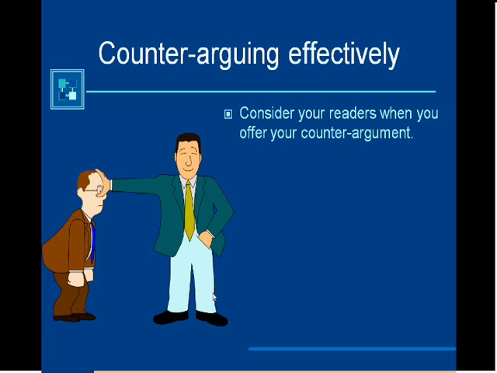Counter arguing effectively, and how to counter argue something and to be effective in doing it. Okay, how to persuade the reader or the listener. Of course, consider your readers when you offer your counter argument. So when you try to persuade somebody, you have to think of the mind of the reader. Okay, you don't ignore this person who's going to read. You have to think of the person who's going to read your argument. And of course, in this case, the most important person who's going to read your argument is the teacher. And the teacher is going to give you a mark, okay? I'm always trying to remind you.